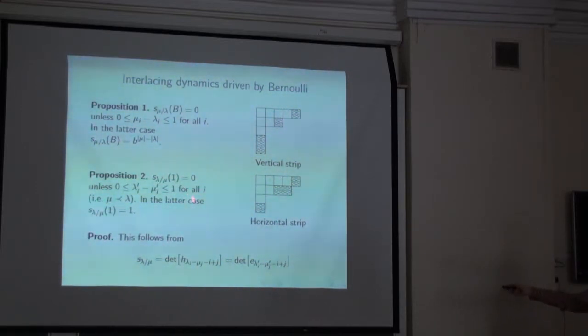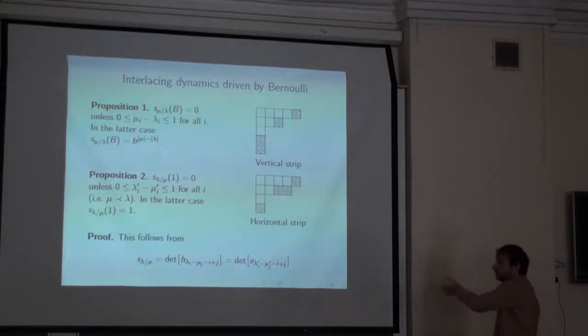The second proposition is that the Schur polynomial evaluated at single variable 1 is again very simple. This is 0 unless two Young diagrams differ now by a horizontal strip, which is a collection of boxes with at most one box in each column. And in this case, if indeed they differ by a horizontal strip, then the value is 1. So how do we prove them? Well, it's very similar to what we did yesterday, because everything follows from the determinantal formula for skew Schur polynomials. We just substitute, since we know how these things are evaluated. Look at the matrix: unless this condition is satisfied, this matrix has huge blocks of zeros and its determinant is 0. Otherwise, you see that this is a product of matrix elements.